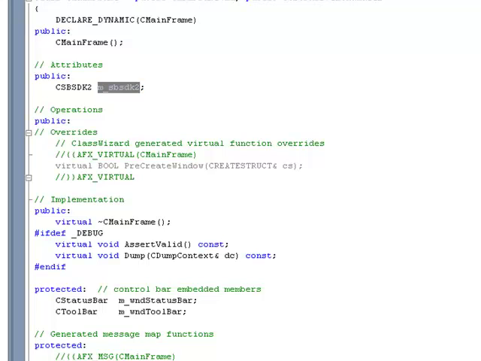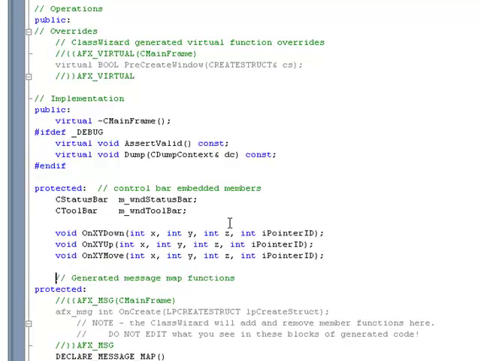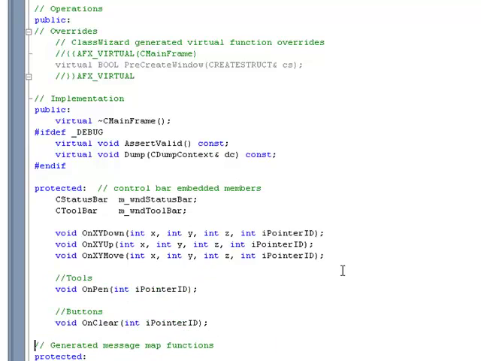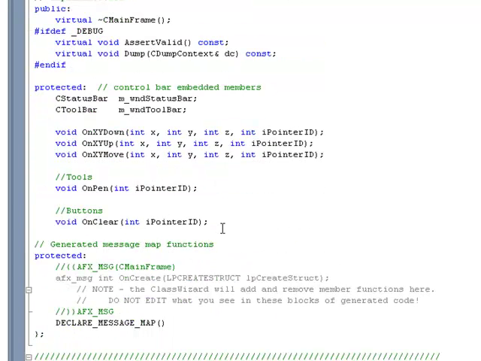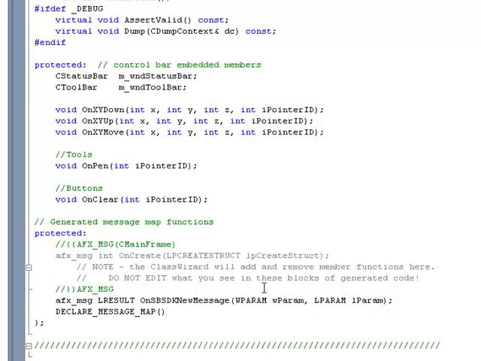We are interested in the contact events, so we will implement the down, up, and move events, and we'll also show the use of the on pen and the on clear event messages. So now one other thing we need is to handle a Windows message from the SDK, and I will explain that in a little bit more detail in a moment.